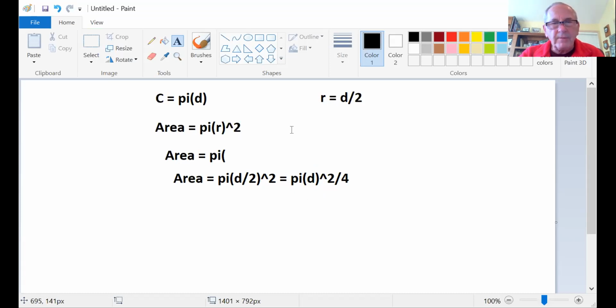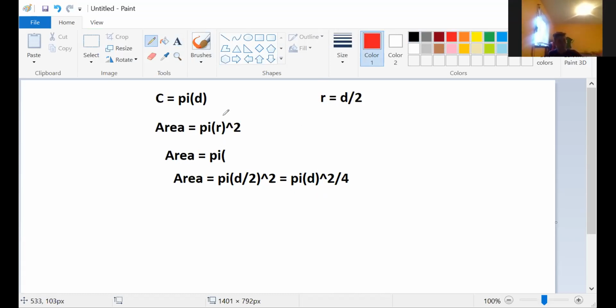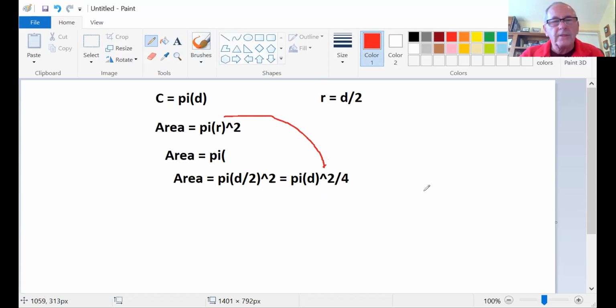This is the same as this, right? Just so you know. I like the other one better. This is exactly the same as that, only this one's using D and this one's using R. So you'll see equations like that. Don't be confused if sometimes they do this. It means exactly the same thing. Okay? Stop sharing that.